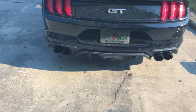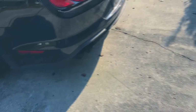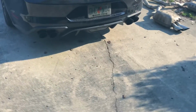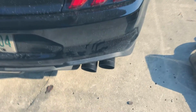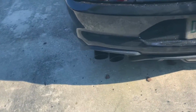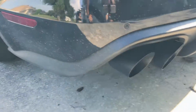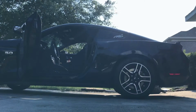Yeah, baby. Oh, shit. Oh, man. Alright, ladies and gentlemen, this is the MBRP Race Catback Exhaust. I'm going to go get this car clean. We're going to do a couple pulls on the highway. I'll show you what it sounds like inside and outside. Where's the decal?